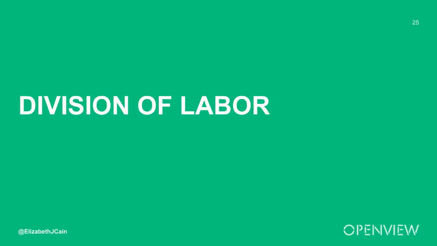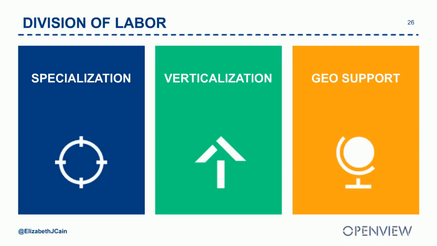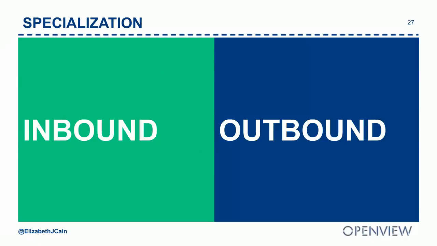Is it time to specialize? Is it time to verticalize? Do I need inbound versus outbound? Do I need an international team? Do I need regional support? Deciding when that happens is hard when you have only a few resources. We have some benchmark studies that are out there, and I can share that with the group. But for now, I want to talk through these 3 options and how they develop over time.